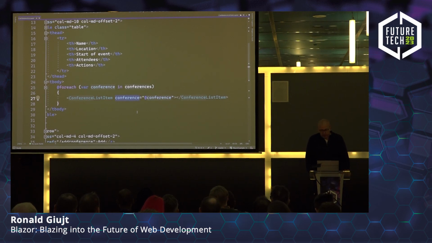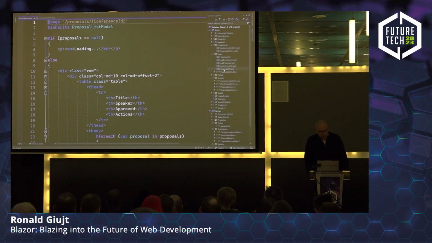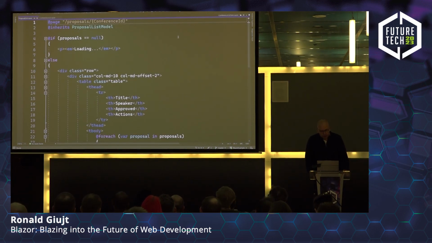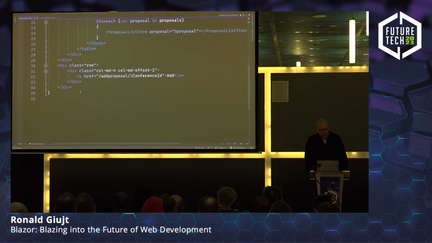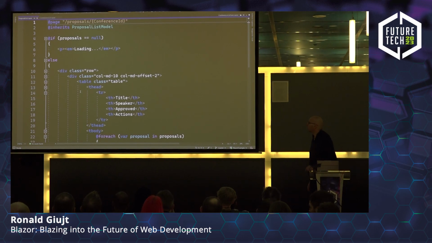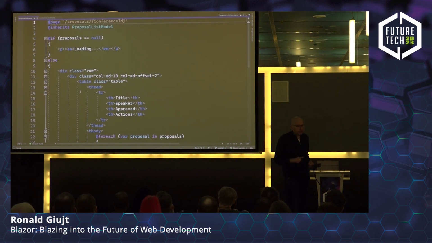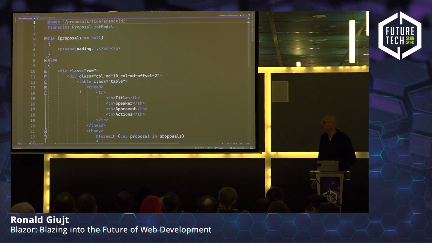Cool, right? Okay, we also have a proposal list. And the proposal list works a little bit differently, because when you take a look at the proposal list, well, this is kind of the same stuff, right? We have proposals, we have a table, blah, blah, blah. But when I scroll down, there's no code segment. Where is the code segment? Well, with Blazor components, you can separate the code from the markup. And you want that probably, right? Because you don't want it in one file. You want to separate it. You can do it in two ways.